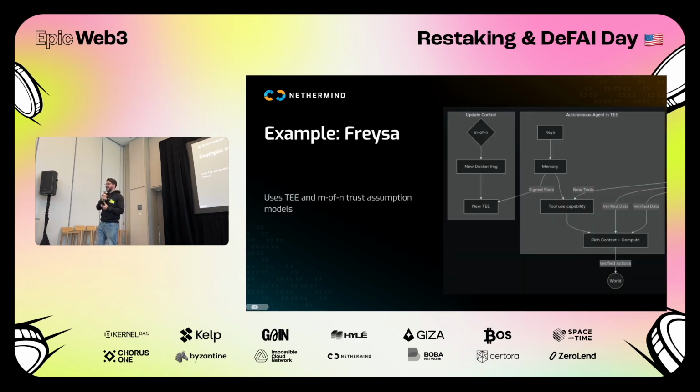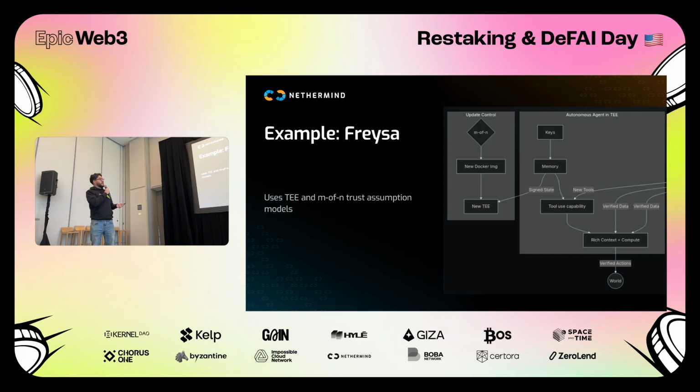An example of an improvement towards a more decentralized architecture, without a single point of failure, for AI agents is Freysa, which you may know from the experiment where they gave it a bunch of money and gave it the instructions not to give money to anyone. Someone eventually found a way to jailbreak it, and gained like 40K in the process. It was an interesting experiment in AI safety.